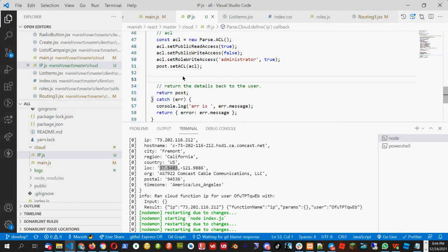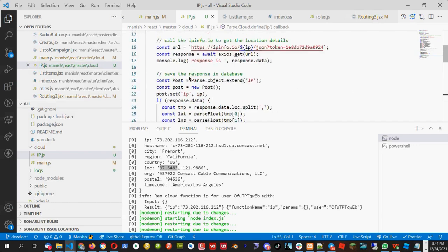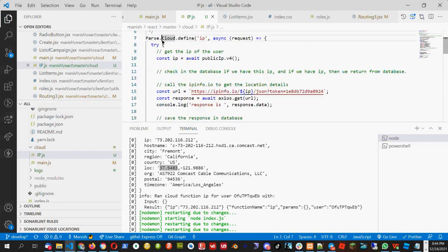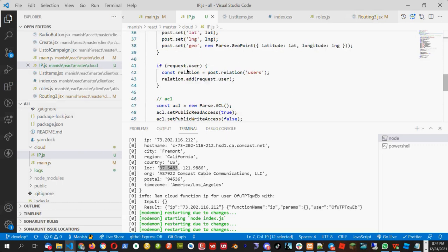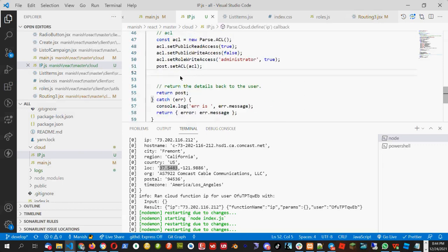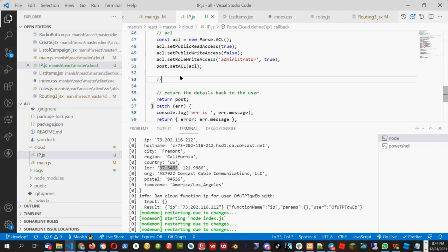Okay, that I also have to tell you in a different way. Since we are writing this on the server side, the cloud side, we should always write like this: await post.save. This is what we normally do. If you have done it in React, we do it this way.